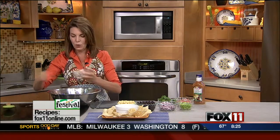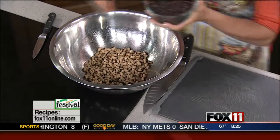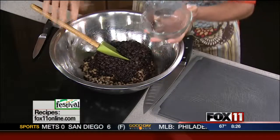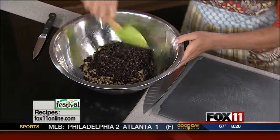So we're going to start out with basically black-eyed peas, and you want to drain and rinse these. So we've got black-eyed peas. Then we also have some black beans that, again, I've drained the can of beans and then run some water over them in the colander just to get out the liquid that's in the can.